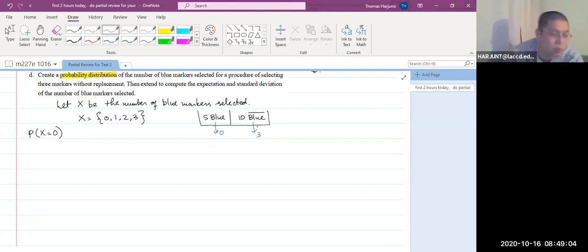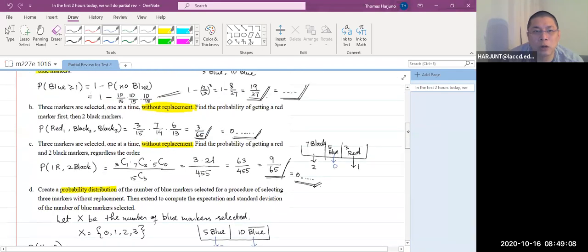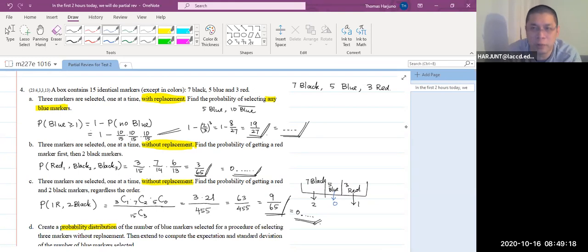Okay. Oh, by the way, you may have an issue with this problem to start with, like, Thomas, who in the world will actually try to work on this kind of markers? What kind of stupid person, you may say? I believe that at no time in your future life will you do this kind of experiment. Okay, so does it mean that this is useless?